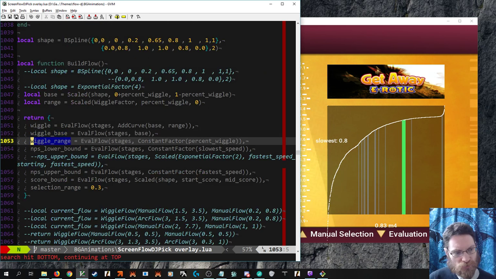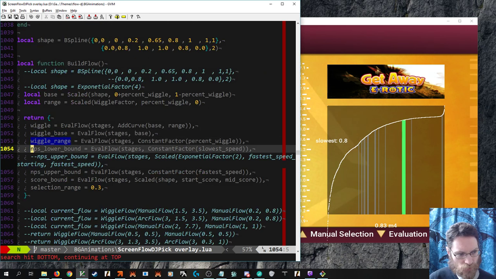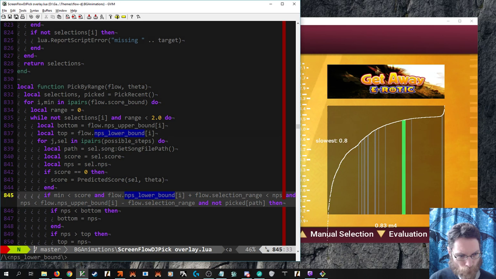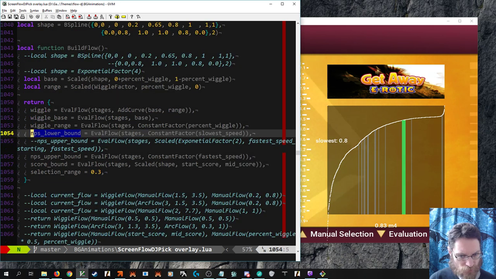Oh, right. These two were strictly for drawing purposes. Are the components that we're using to make a compound curve. And some of these also get drawn.